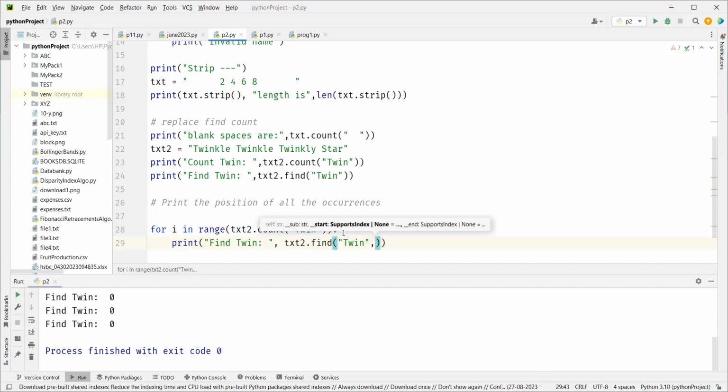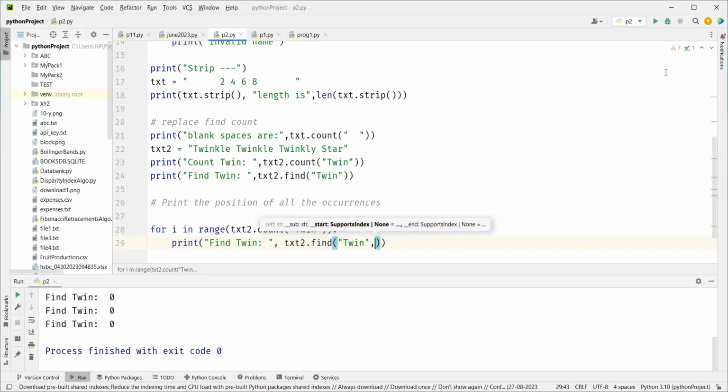And along with that, it takes 2 other values, start and end. These values, start and end, are from where to where you want to count.